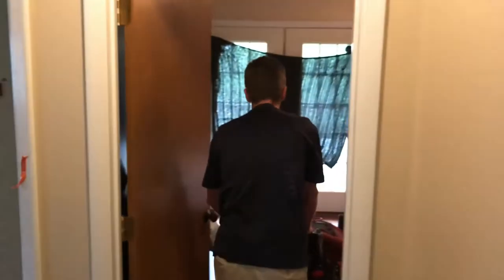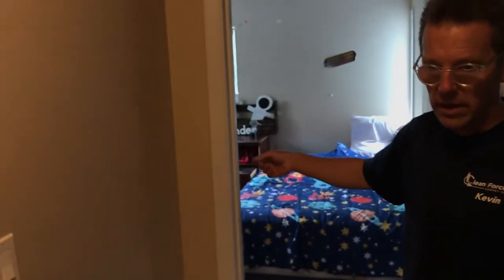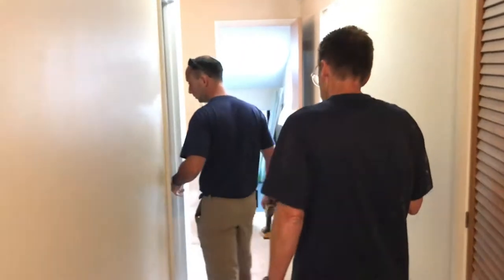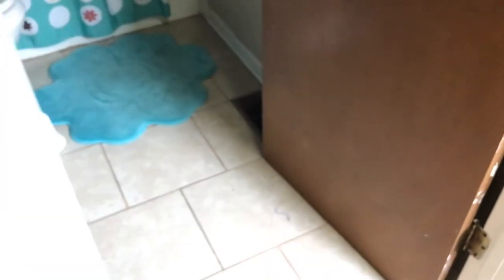So, which floor vents are we doing? In the bedrooms. One there. This one in the wall. We got one over there. One over there. And what about the bathroom? Four in the bathroom. Okay. That's four. This is the only wall one.